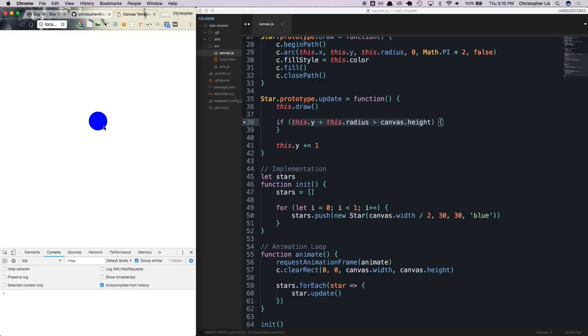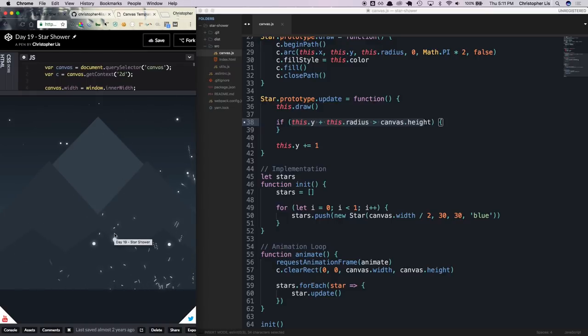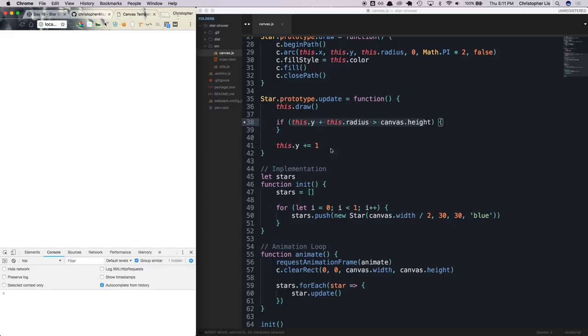As the ball's Y coordinate is going downwards, we need to make sure that its radius is added onto it, because if we don't add the radius onto it right here, the ball is going to bounce from the center rather than the side, rather than its perimeter, its outer edges. And we want to make sure that we're replicating what we see in Star Shower as accurately as possible. Stars don't fall from the sky, go halfway down into the ground, and then jump up with all this freaking dirt everywhere. It hits the edge. You know, yeah, the stars actually probably do go in the dirt and don't bounce up. But to get the effect we have here, they definitely don't go in the dirt. They definitely bounce off the dirt. So we want to make sure that the balls are bouncing off their perimeter rather than just their Y coordinate, which is why we're adding radius onto this.